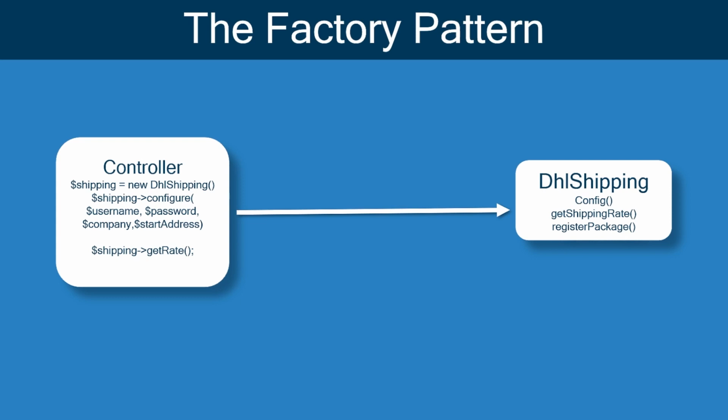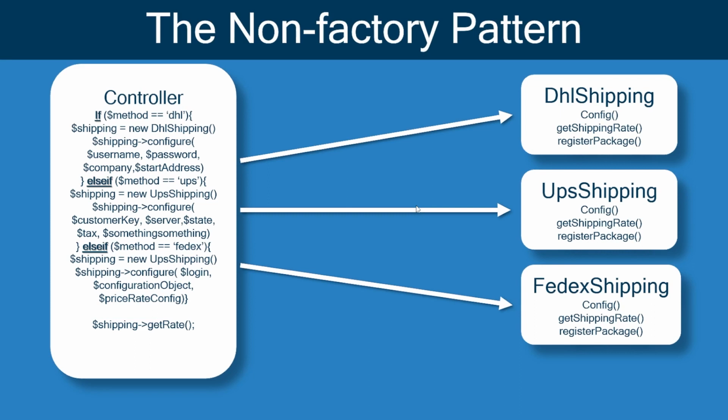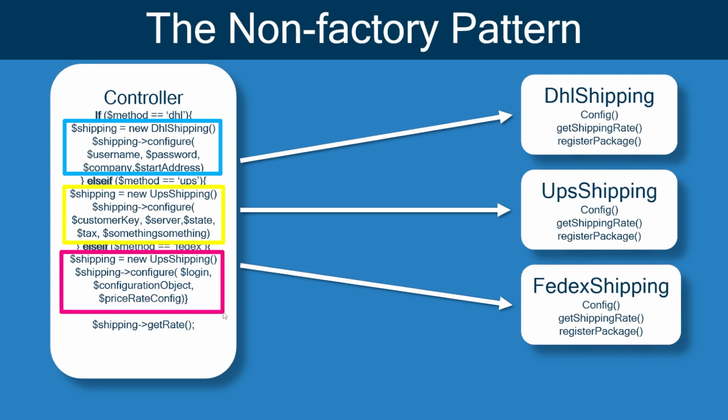Say we have a controller that might need to make a shipping object. So it might provide it with some parameters it needs in order to work, like username, password, start address, etc. Things that usually objects need when created, especially external services. Now this is great, but the problem usually is when we want to do this code in multiple places, thus creating a lot of duplication. We might have multiple different objects, and we might have one way to configure one object and a different way to configure the second object, and then a third way to configure the third object, etc, etc.